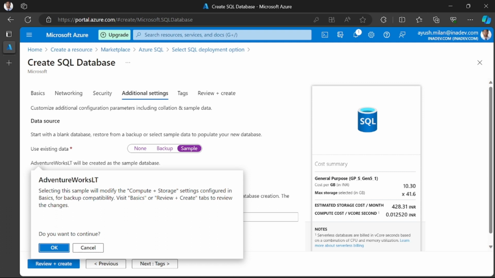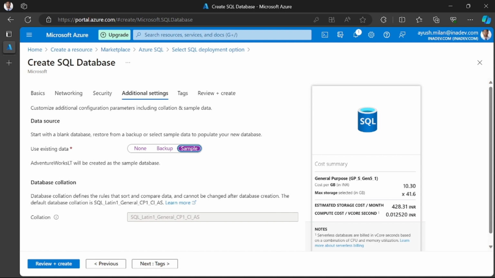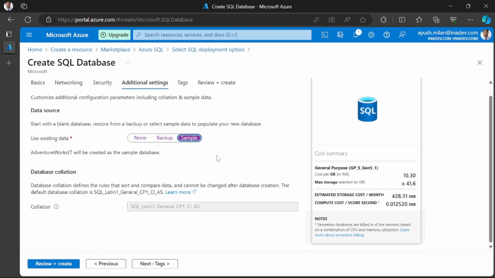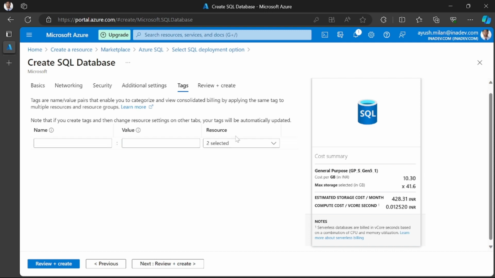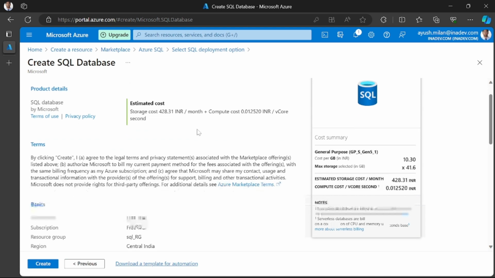This will create a sample database in our SQL server, and click on OK. Next, click on tags. If you want to add some tags, you can do that, and click on review and create.